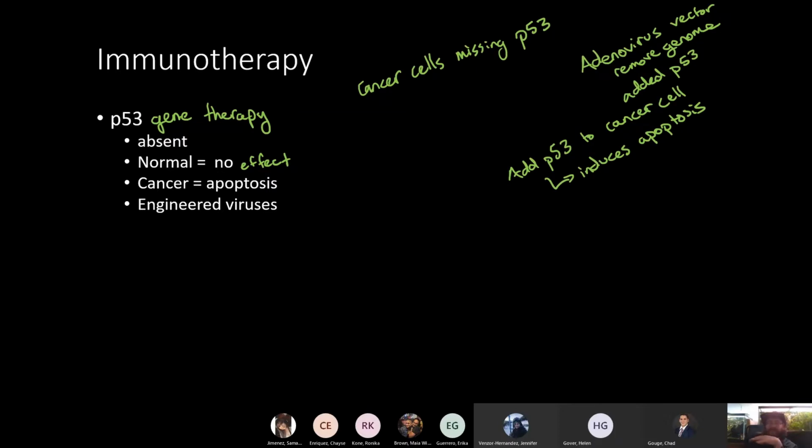So P53 is amazingly effective, but at the same time, it is not ideal cost effectiveness wise and labor wise. It's so time intensive. And if there's cancer cells that just through random chance don't get hit by that adenovirus vector, they're just going to start replicating again. But extremely promising. However, there is an FDA approved treatment.